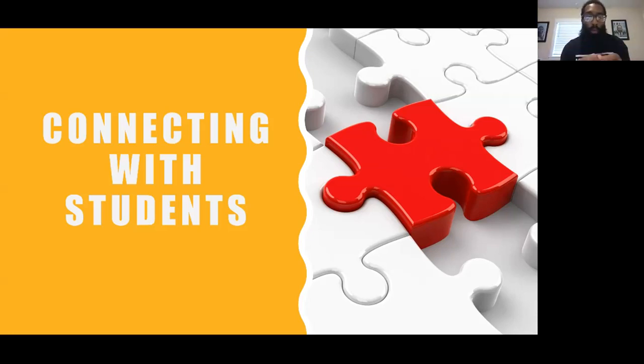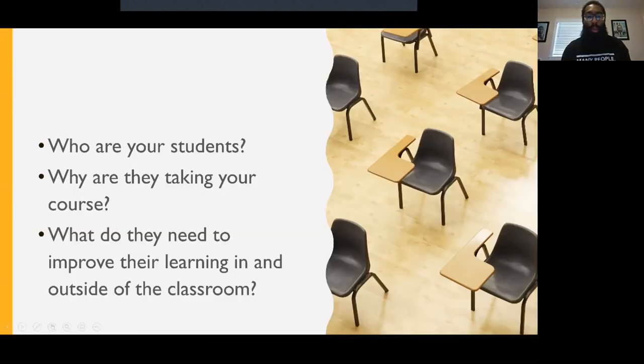And so now we have our foundation, we have our mechanism for conversation, but there's still a piece that's missing, right? Because now you have to figure out a way to connect with your students as part of the process to make sure that they're able to receive the content that you're wanting to offer to them. So there are three questions that you should be asking as part of thinking about how do I connect better with my students as a mechanism for creating a more inclusive classroom setting.